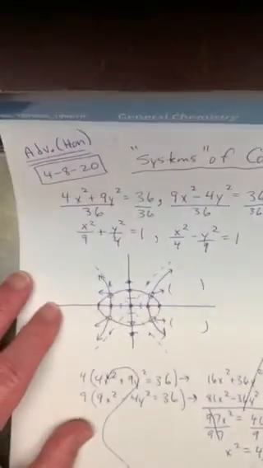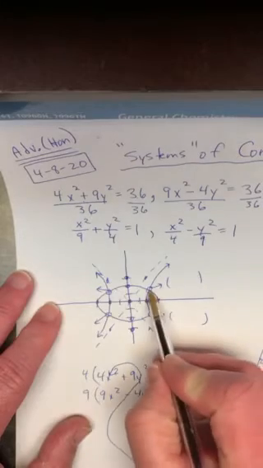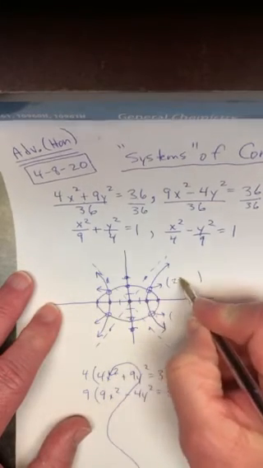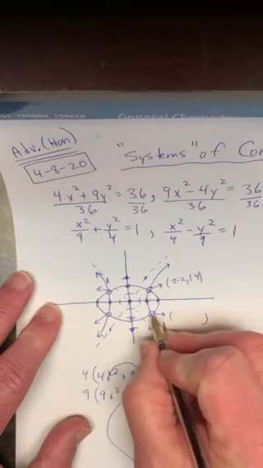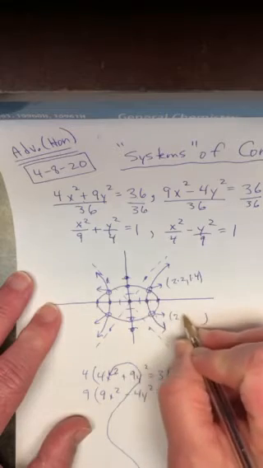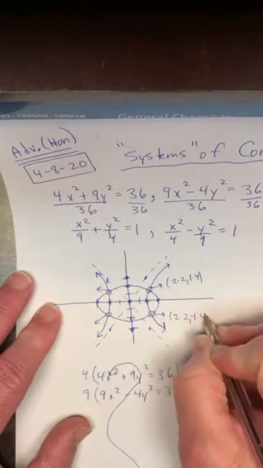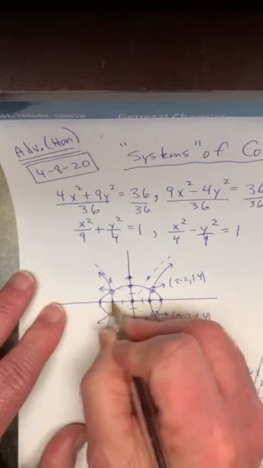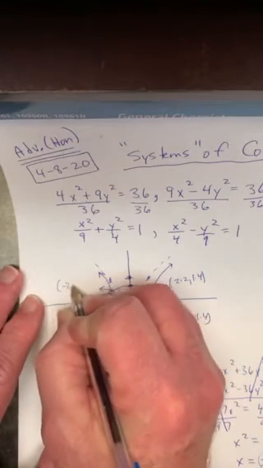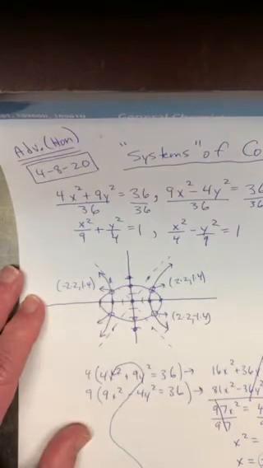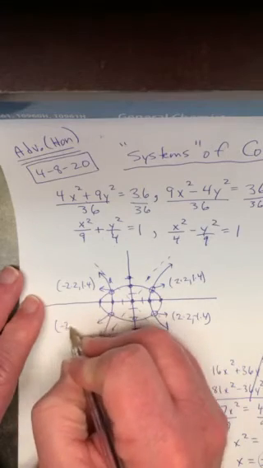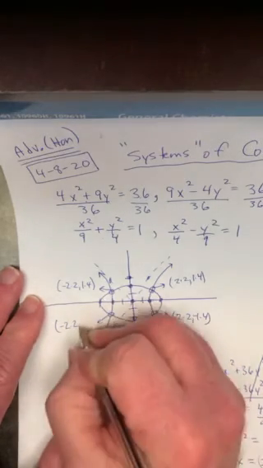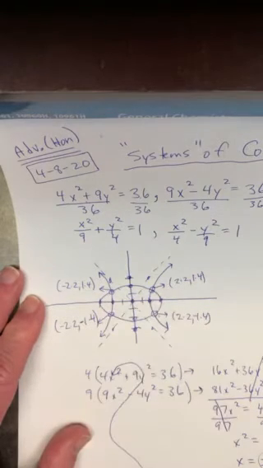So that tells me, if I look back to the picture we drew, that would be right 2.2 and up 1.4. This point in the fourth quadrant would be right 2.2, but what? Down 1.4. This point would be left and up, so negative 2.2 comma 1.4. And finally, this dot here would be left and down, telling me the ordered pair is negative 2.2, negative 1.4. Wow, obviously that's a little bit detailed.